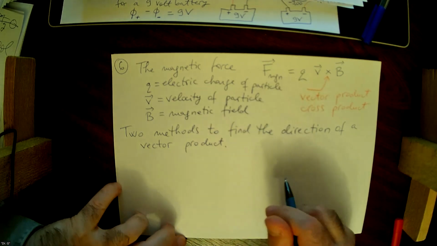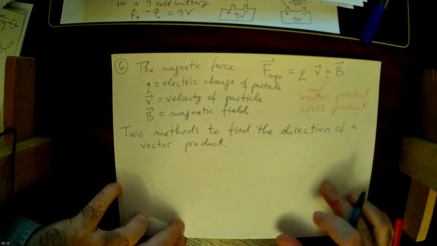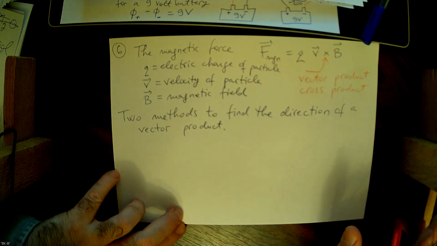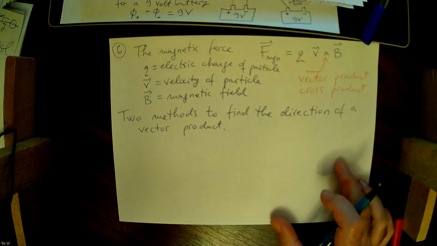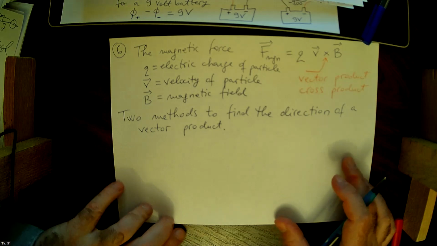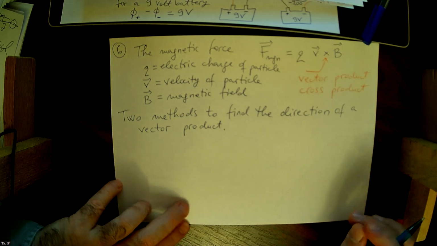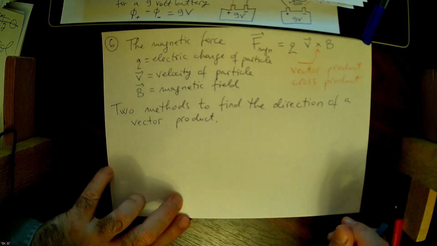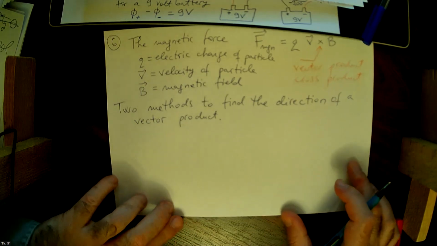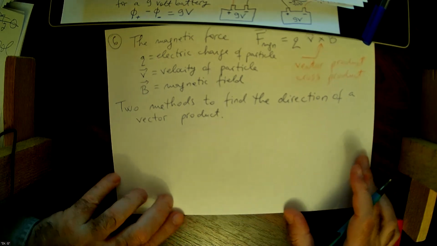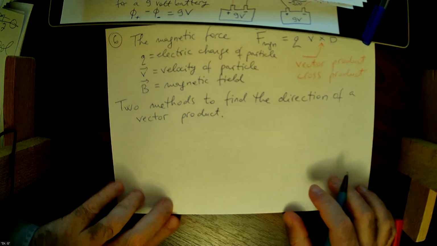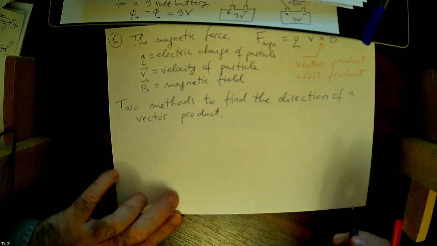In the book, you will see a third method, something with a left hand or a right hand. I never liked this method because we already have a right hand method to show the direction of the magnetic field lines around a straight wire. And we can easily get confused with too many methods that rely on the left or on the right hand. So these are the methods that work for me.